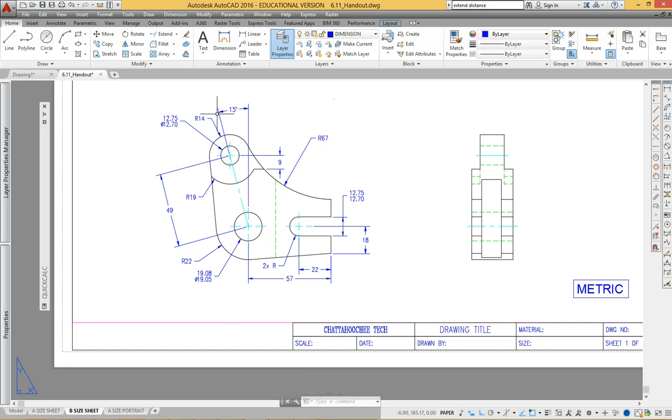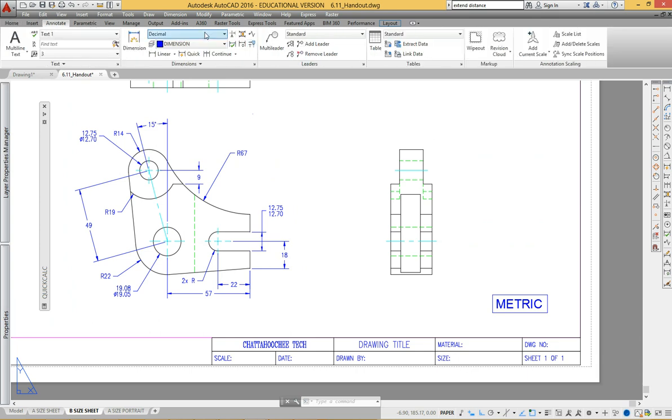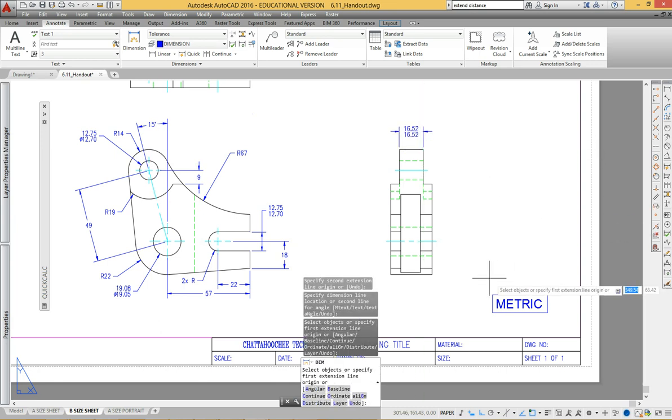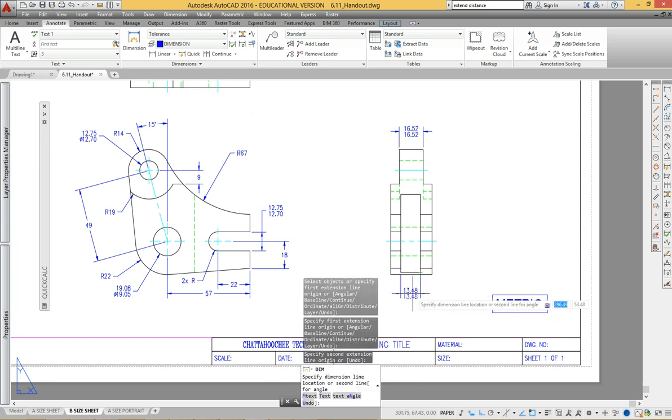So let's see, I'm just checking my notes, make sure we got everything. Pitch 7 to our radius there. Okay, so that looks good for the front view. Let's come up here to our side view. We've got a couple of tolerance dimensions that we'll place here. So let's go back and change our dimension style. We've got this one up here, and then this one at the bottom also.